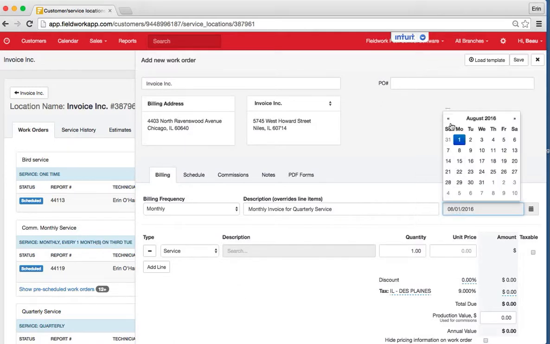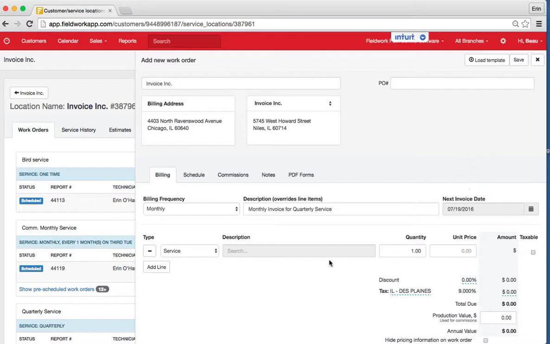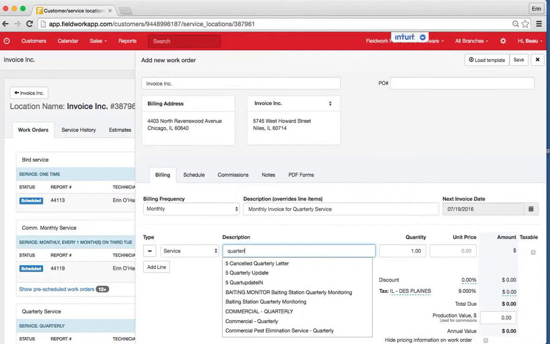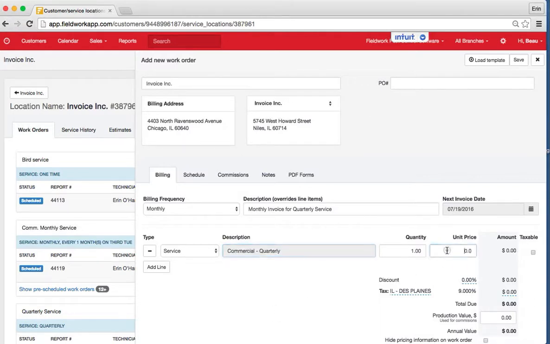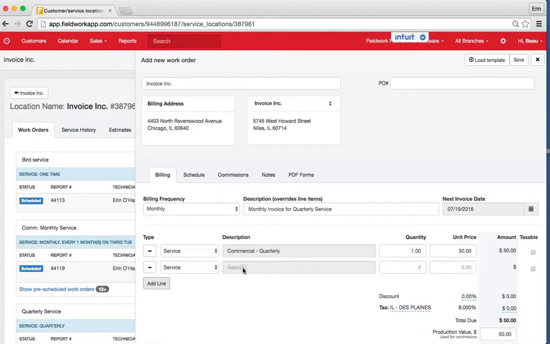Actually, we'll put it on today's date. There we go. And quarterly service. And this is the invoice amount, so the monthly invoice we'll say is going to be $50. And I can add more line items.